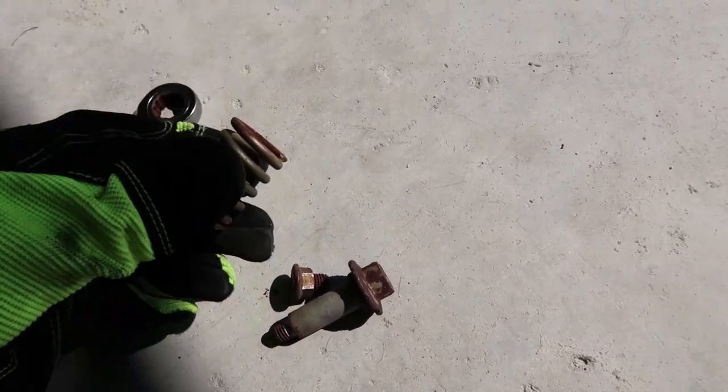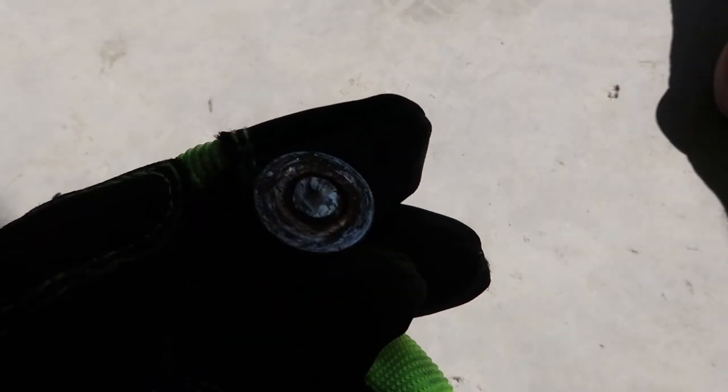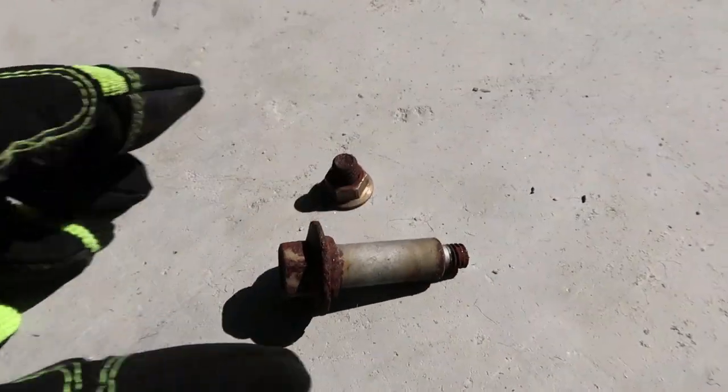So this spring actually bounced all the way out from underneath the car over here. And here's your bolt. And look at that, it sheared right off. Here's your nut. It sheared right off. Man, bad lighting. That's crazy.